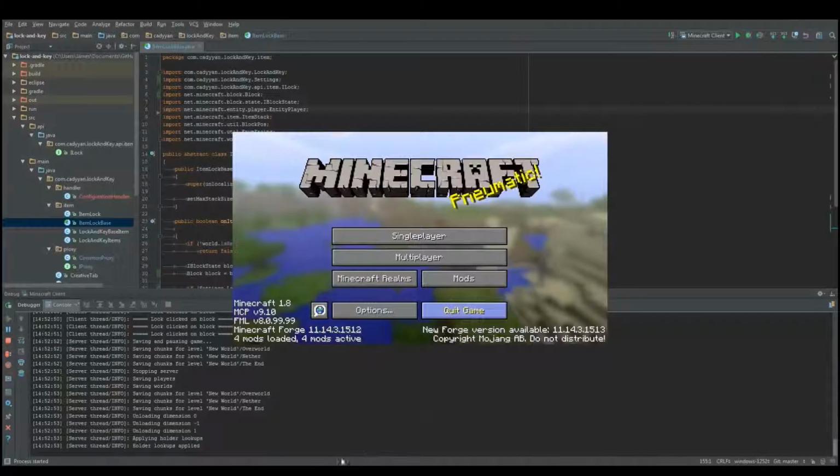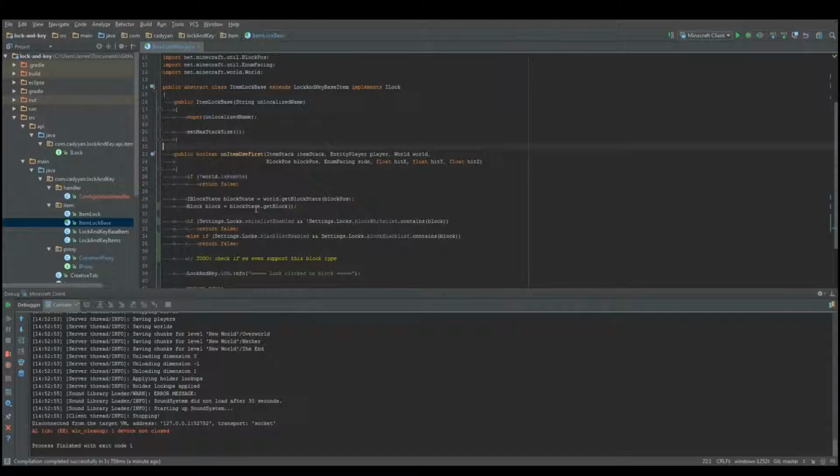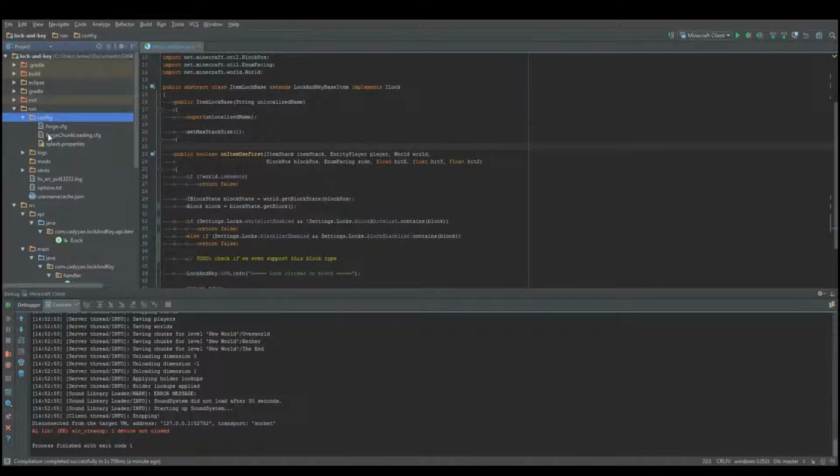We messed something up. What did we mess up? We did settings whitelist. Oh, I know what it is. So we have to make a change to our settings because things aren't quite finished yet, but that's fine.